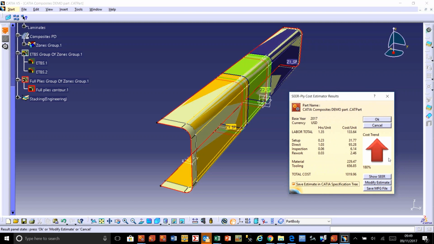And that's basically a general overview of its capabilities, how you would train it, teach the model how you work, what your processes are, what your environments need to be to reflect it. And it will give you, like I showed you, comprehensive reports. These could be exported into Excel to parse into forms that you may wish to report. It saves the estimate into the tree.